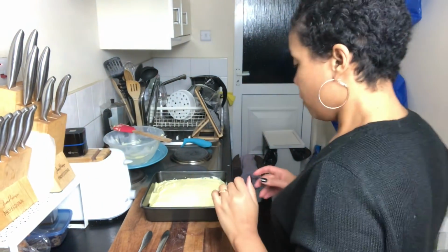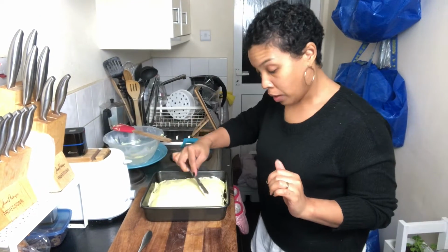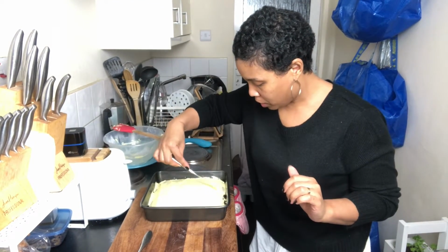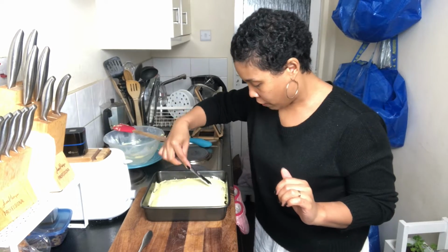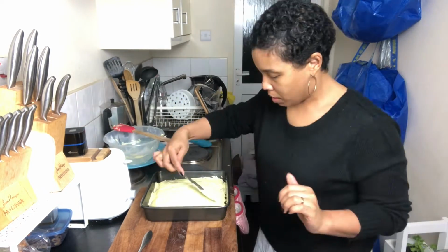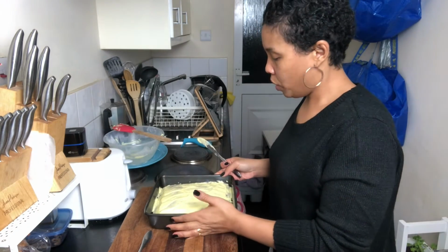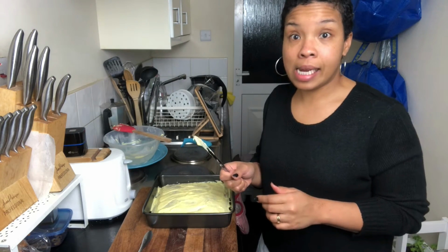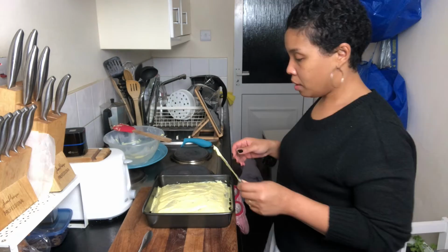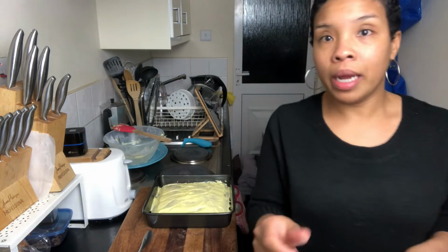But that's okay. It's still a tasty treat, even if it doesn't have lovely rainbow sprinkles on the top of it. I don't know how we're going to use those sprinkles up. My husband's going to have to eat them. Lovely looking cake. We are going to have some tea and give it a taste in a little bit, but that's pretty much it from a preparation point of view. Give you some reactions in a bit.